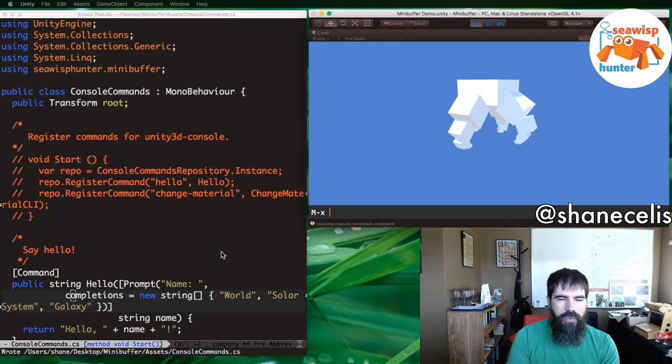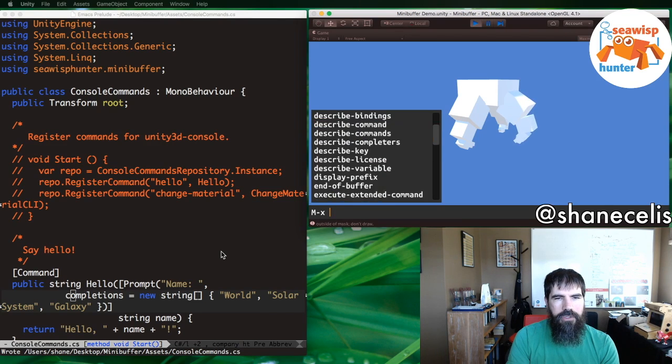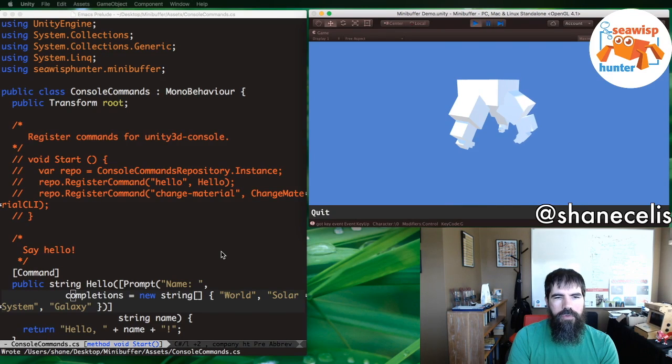All right, so now we can do hello. And you see there that I've got tab completion for commands. So we've got hello. Now if I type galaxy, it tab completes. Or if I just tab complete at the beginning, I've got all of that. If I tab complete here, it'll actually show you all the commands that are available to you.